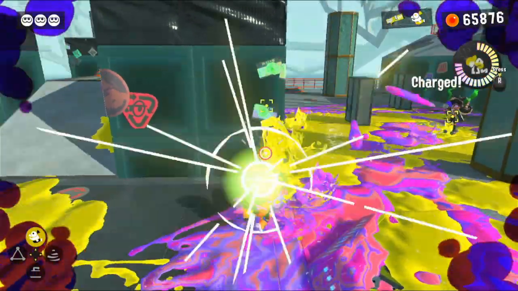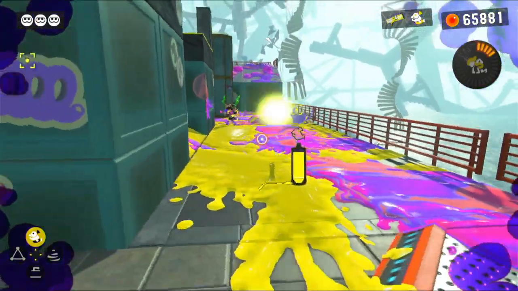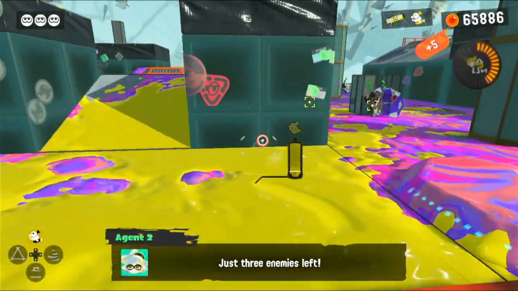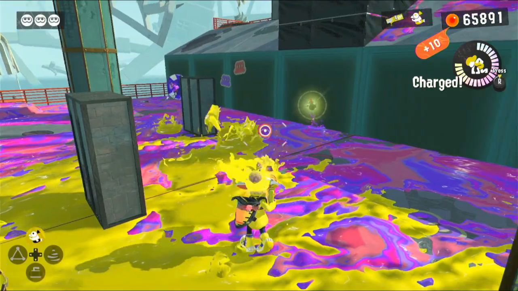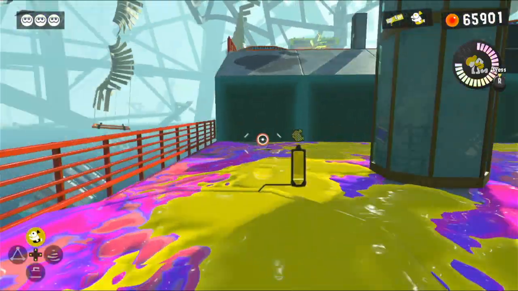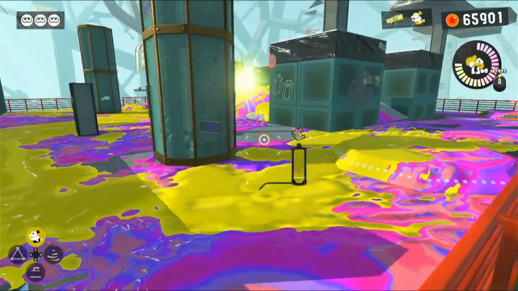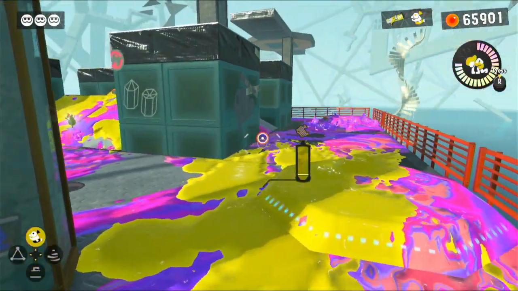Don't let too many of them gang up on you because that will be bad. Try to use Small Fry as best you can. How dare you? Okay, this is why we grab shields. Also, we have the lock-on targeting system, which is being helpful right now, being able to see where they are. Where are they? Did I get them all? I don't think so. Where are they? I can hear one. There we go.